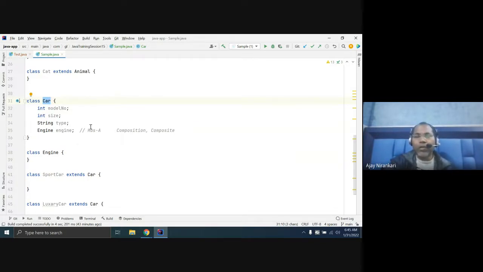All the components are known as has-a relationship. Maybe built with some other part, maybe wheel, maybe another component of the car. A car has lots of components.